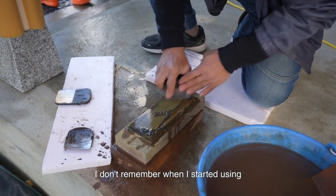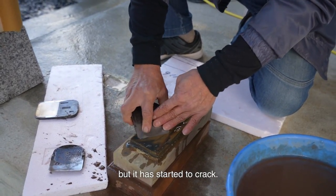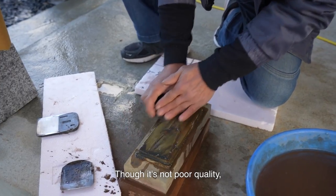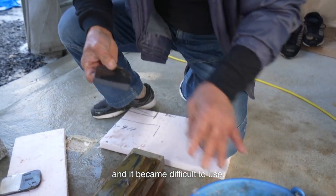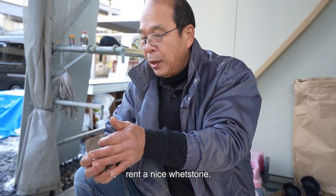I don't remember when I started using this natural redstone for finishing, but it has started to crack. Though it's not poor quality, it started peeling off and it became difficult to use. I wish someone would let me rent a nice whetstone.